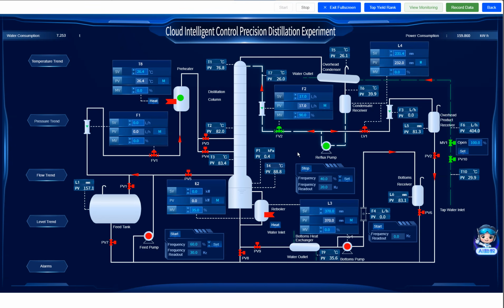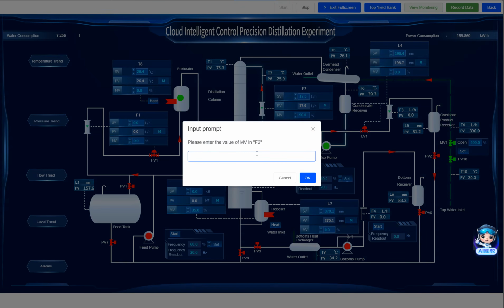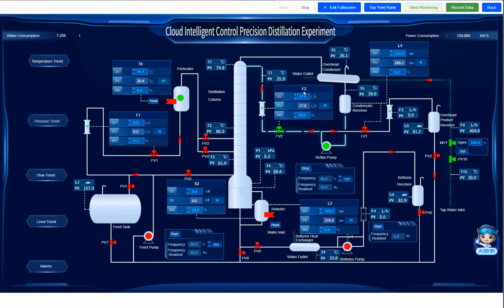If the actual value is bigger than the rotameter limitation, we can't get the actual on-site flow rate. Now it shows 70, but the actual flow rate is bigger than 70. Now we notice the level meter is quite stable, and now we have to restart the reboiler.